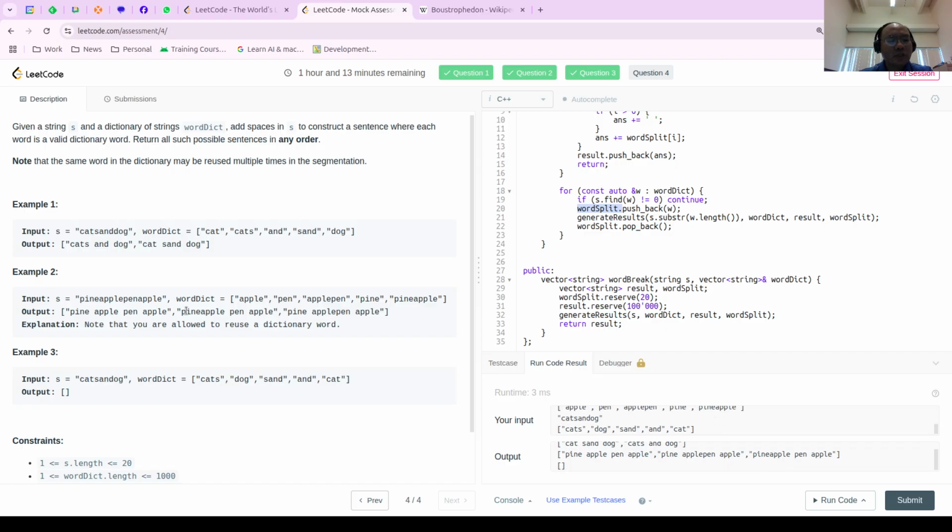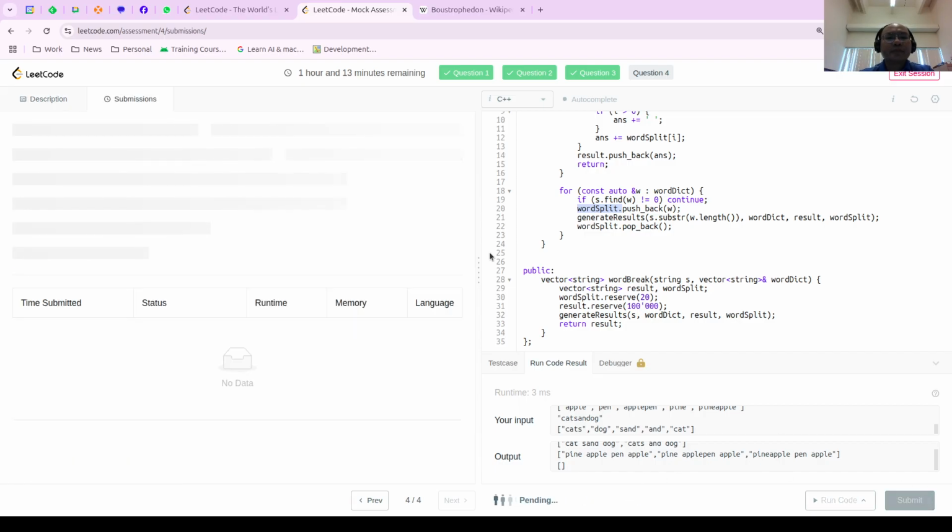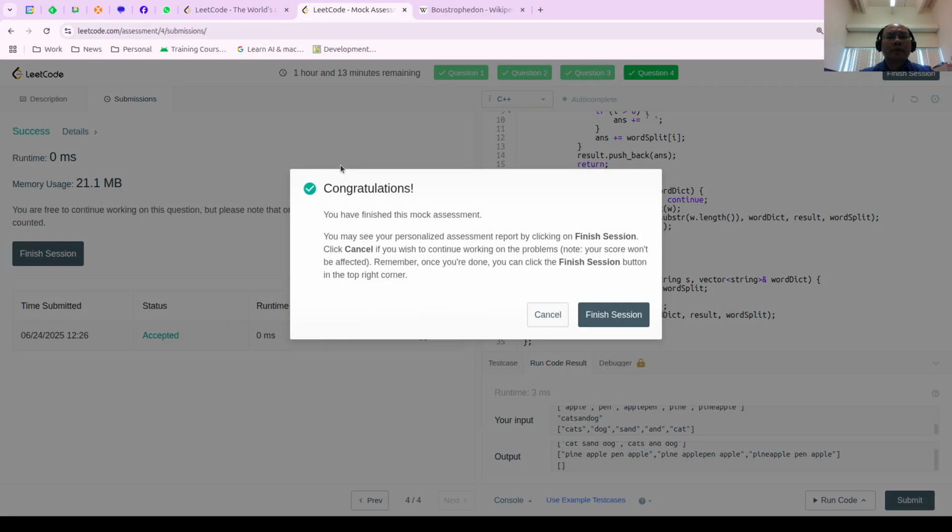Okay, that is right. Pen, apple, pen, apple, pen, apple, pen, apple. That looks right, and the last one is empty. Okay, finish.